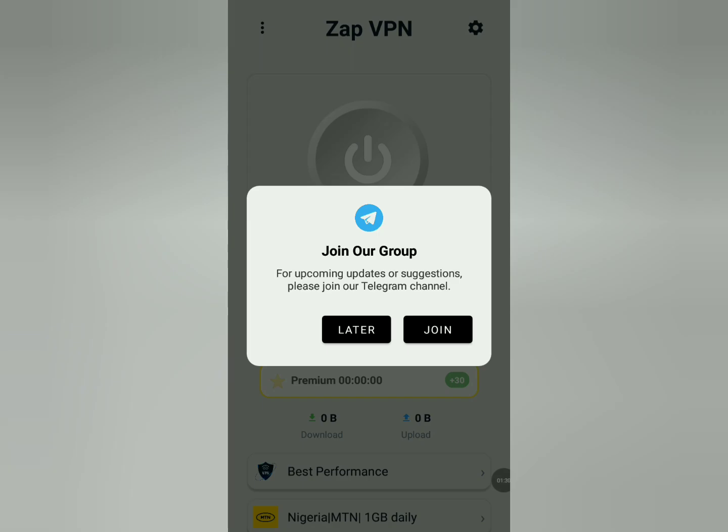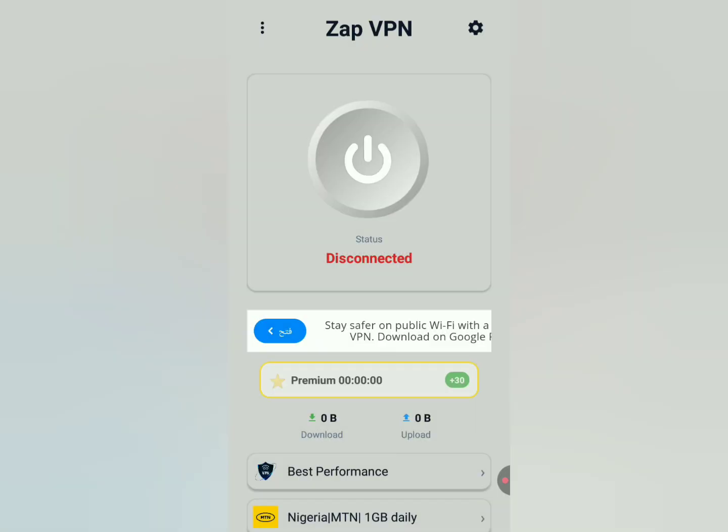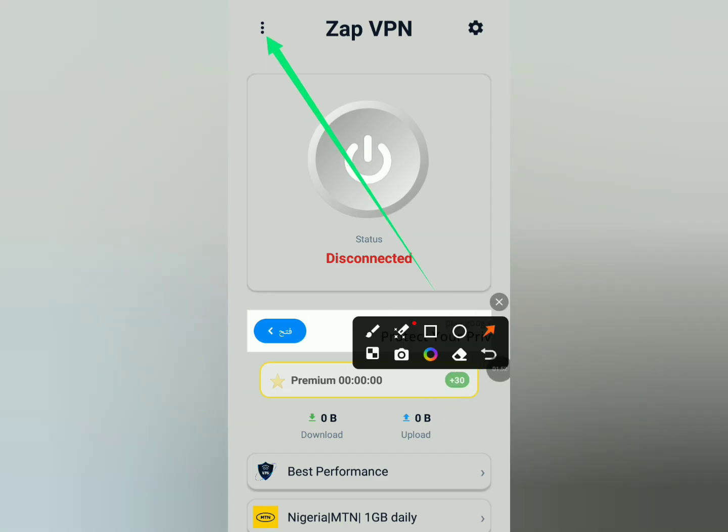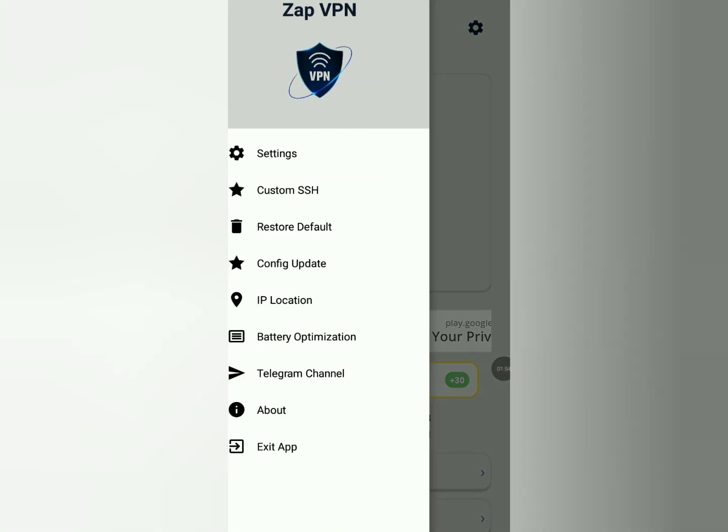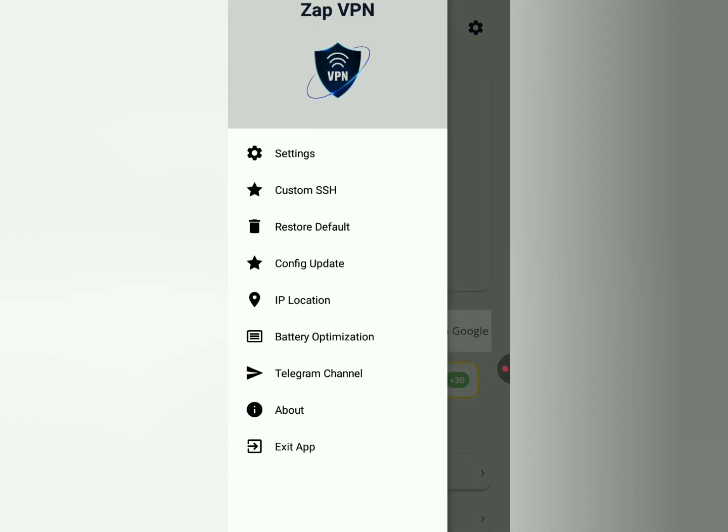I'm not going to be using it in the future, but if you're going to be using it and it works for you perfectly on your network, join the Telegram group to keep up with the important updates. Let me direct you: come right here to those 3 dots, and then I'm going to the config update right here.